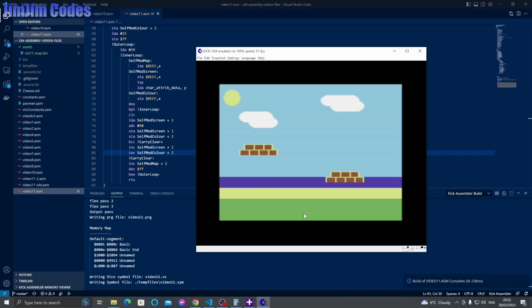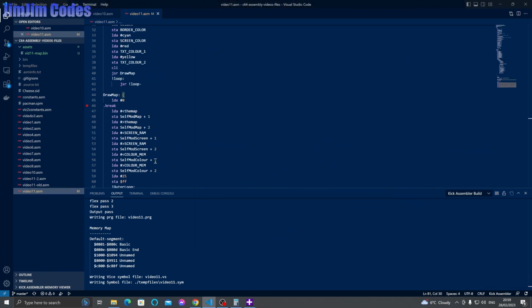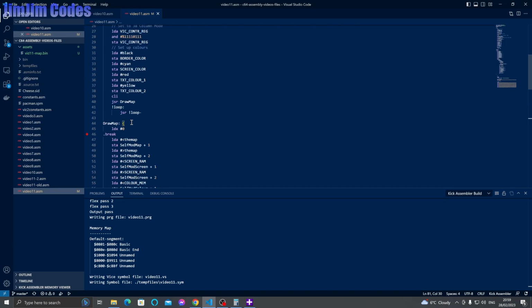Okay, so the last thing we'll do for this video is actually get this to scroll. Let's look at doing a little scroll routine. Right, let's take this breakpoint out and save that. At the moment, we draw our map and then we just are stuck in a loop, so we only need to call this draw map once.